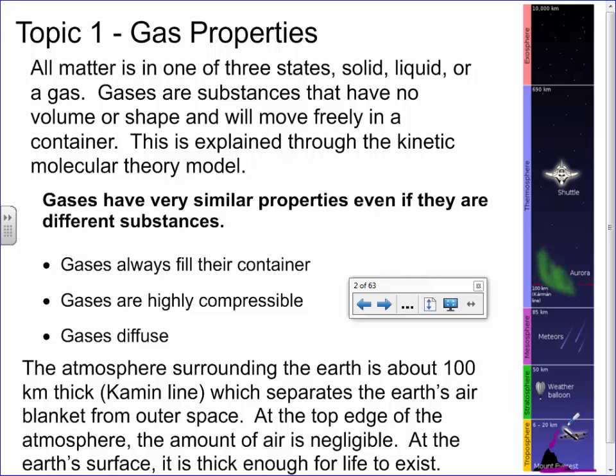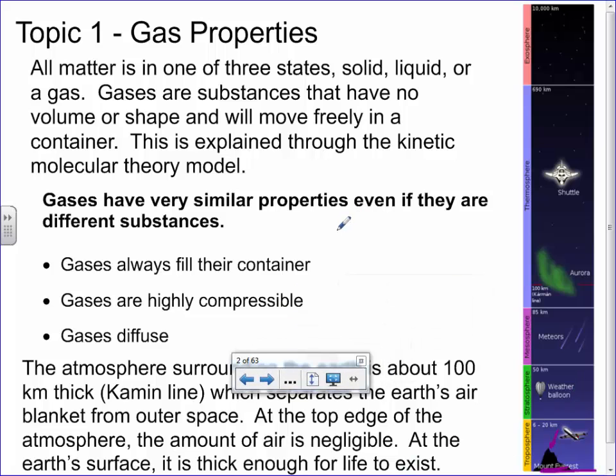Really, gravity is going to be stronger closer to the surface of the Earth. For those of you guys who did physics with me, I can explain this a bit. There's a formula that we learned about gravity, which said that the amount of gravity is based on the mass of object one, let's make that the Earth, and the mass of object two, let's let that be gas particles, but it is inversely related to the radius between them, the distance between. I'm looking specifically at you guys, because I know you did this, right? The further the radius, the further the distance away, the less gravity affects it, right?